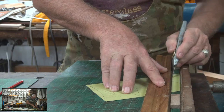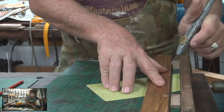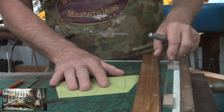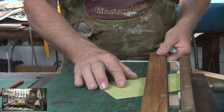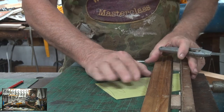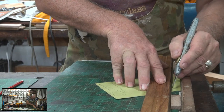And what you can do to get rid of it, if you've got a jointer, just put the cutting mat over a jointer, or you can just move it away from the edge a little bit like that. So there's a gap between there and the cutting mat, and that gives me a new area to cut on the cutting mat.